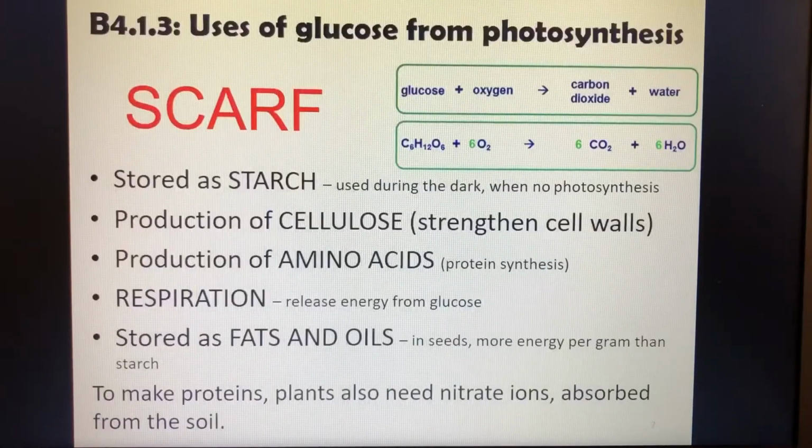Right, so that is the end of part 1. You're obviously going to spend a bit more time on that now, creating your revision materials. So that's part 1 done of 3. And we will come back next lesson to do the next sheet, the next part where we're looking at storage of starch and the difference between the relative amount of respiration and photosynthesis in the plant.